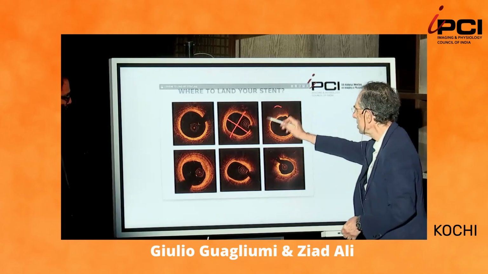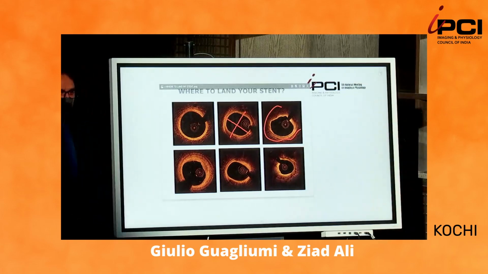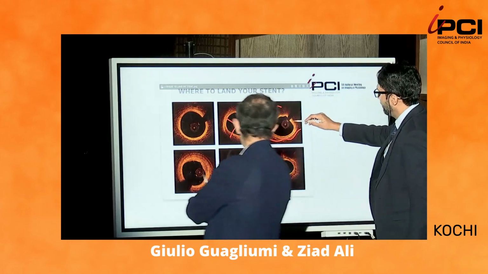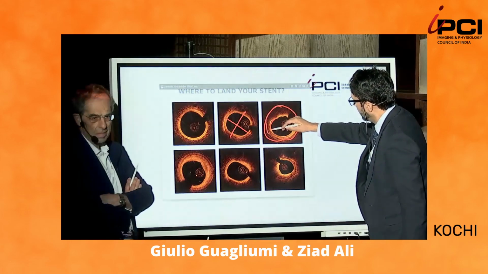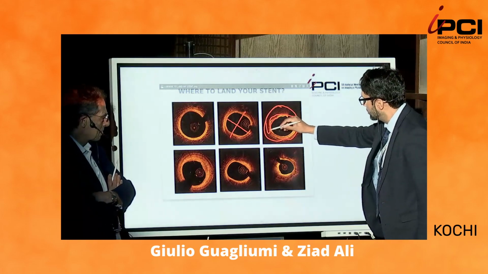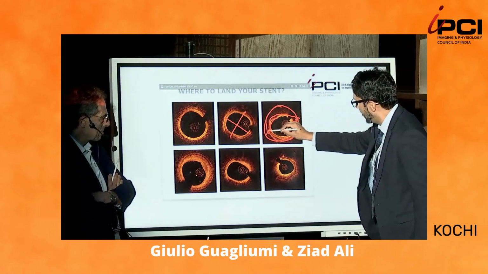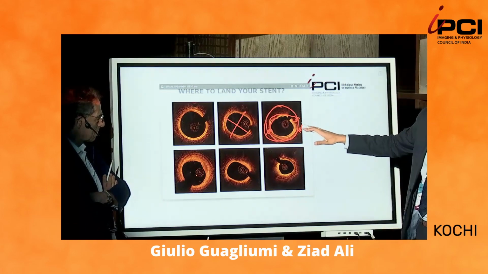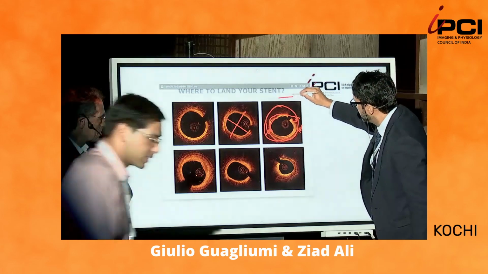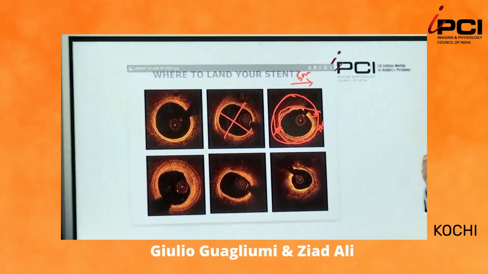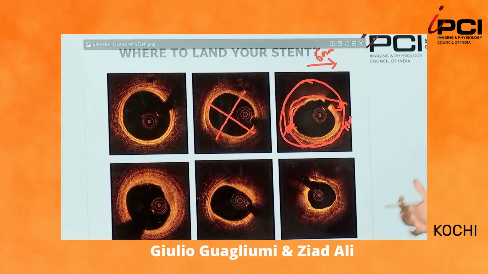And so what will happen in this situation is we like to take the mean measurement. What about this, Ziad? So here's somewhere I'd be looking for a better area. Why? There's a thin cap fibroatheroma. I really have a very large lipid pool. The chance of dissection is considerably higher, and I don't actually see 180 degrees of external elastic lamina. And so we know that this has a higher risk of dissection, and so what I would be doing here is pursuing the artery by 5 millimeters to find perhaps not the completely normal segment, but a more normal segment.